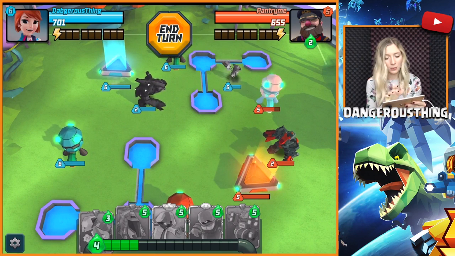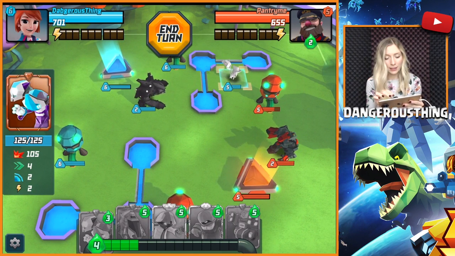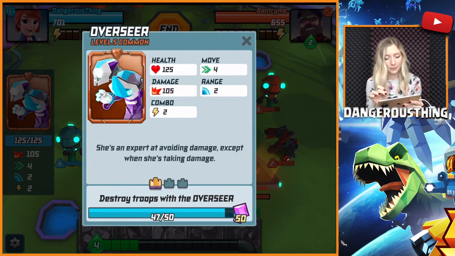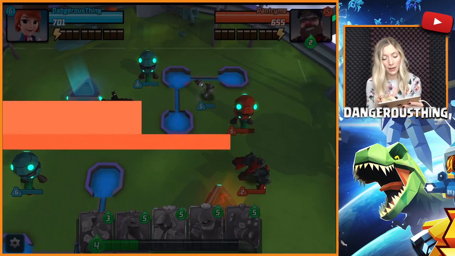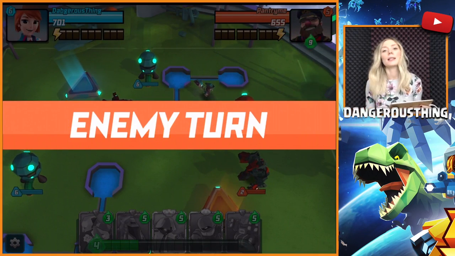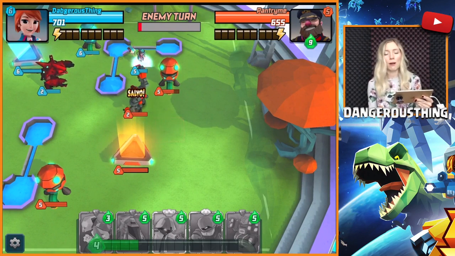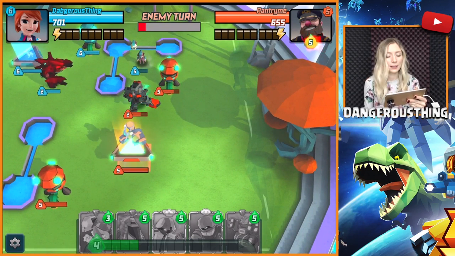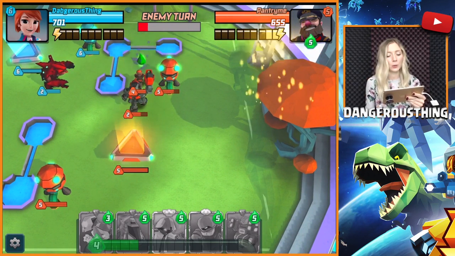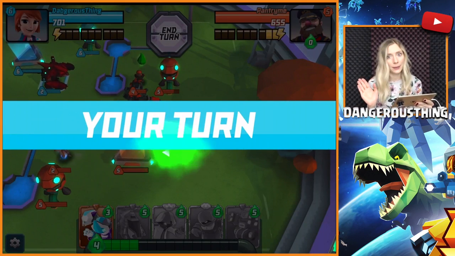Sure that as soon as I end that turn, my little dude is gonna be taken out. And he's got 125 health. Yeah, Overseer is definitely gonna be taken out, but it's all right. Such is the reality. And now let's see what Pentrime is going to do. Yep, okay, Overseer's... Ooh, he survived, okay. Not anymore, he's dead. Okay, rest in peace.